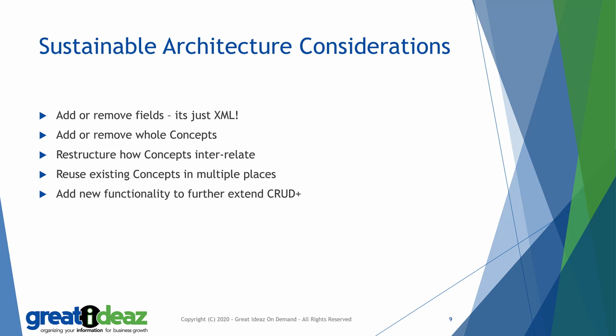Another interesting feature of the data agnostic record storage architecture is its ability to add new functionality to further extend our CRUD Plus functions. We've covered a couple of examples in our presentation today, adding instance history and instance access, but it can be extended in so many other ways.